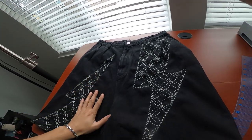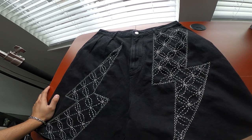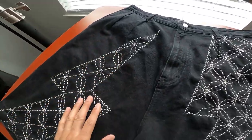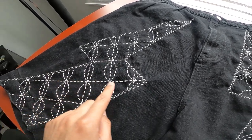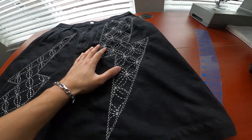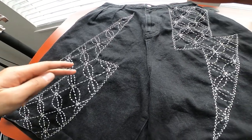Finally at the last stretch of this hand sewing process. Oh my god, it took so long. I'm not really used to this grind anymore. But the last thing that we have to do is sew in the petals that go horizontal, along this line here. Now, as I was doing the first side that I did, I learned a more efficient way to recreate this pattern, and that's to sew it in sections.